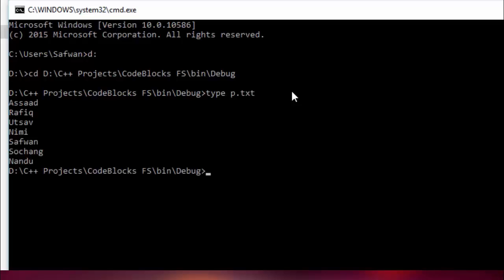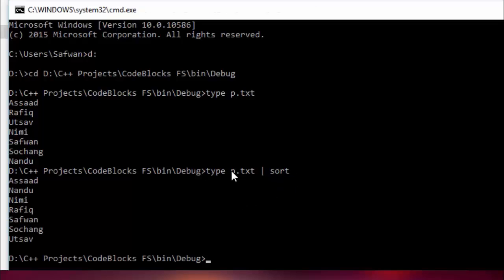this command displays the names. So if I use this command type b.txt, then I use this pipe symbol, then the sort command. Now it's like I have two commands. The first one is type file name, then the pipe, then another command. So I have two commands, and between them there is this pipe symbol. If I hit enter here, the output of the first command is used as input for the second command.